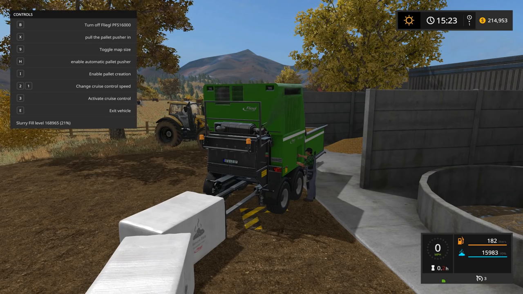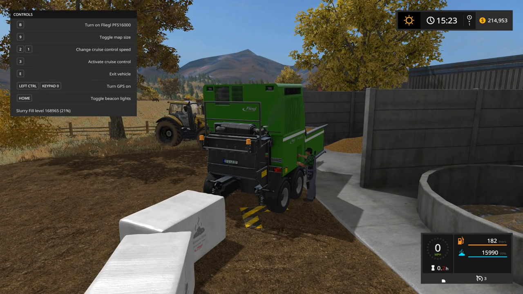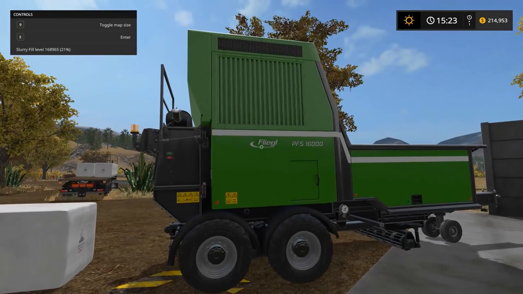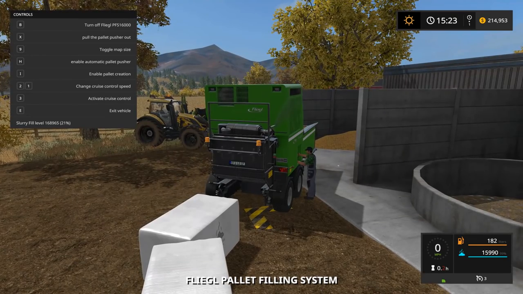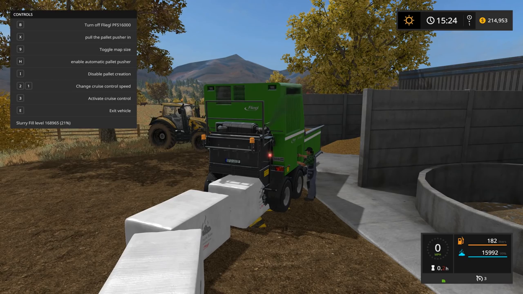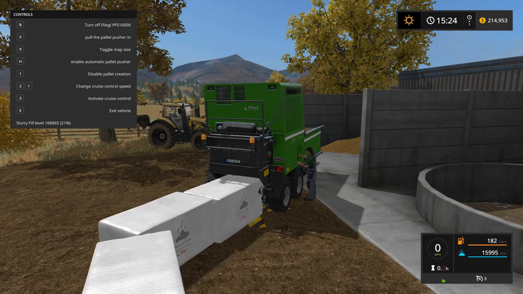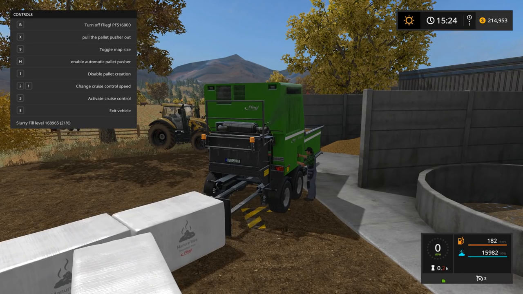Alright. Now let's disable that. We'll pull this back here, and we'll see if we can turn off the Fliegl. I just want to see if we can enter it again, and if it'll turn back on and start making pallets. It will. Okay, so we have to just turn it off before we exit out of it. Otherwise, it could cause a bit of problems. That's doable.